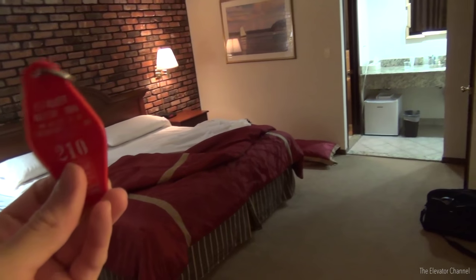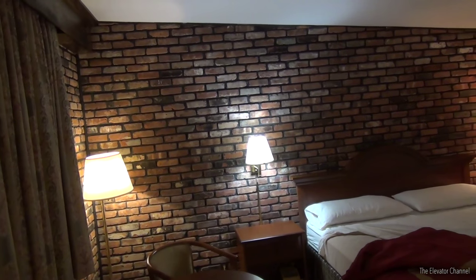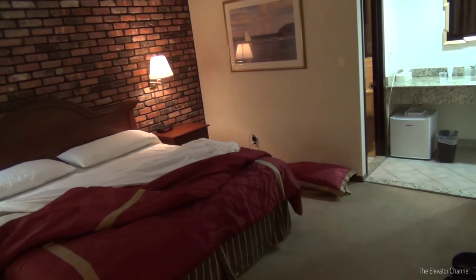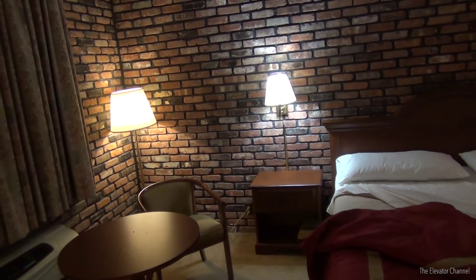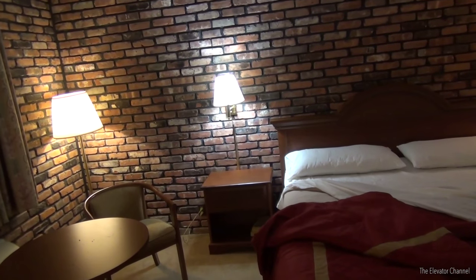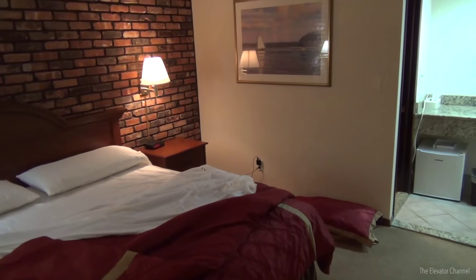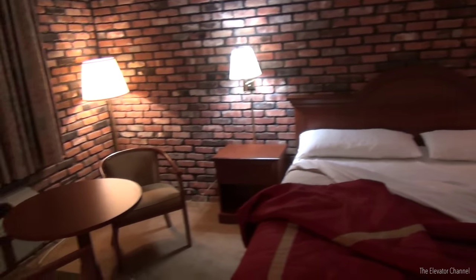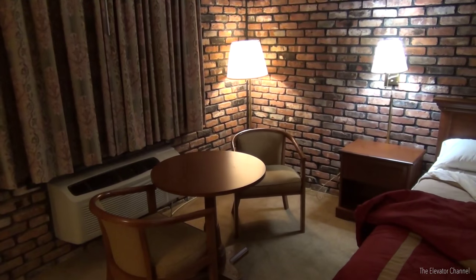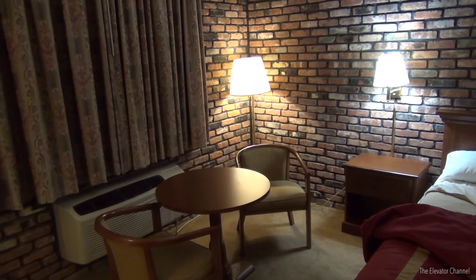Since it is so clean and so well kept, it makes for a very pleasant stay. The service has been wonderful — everybody I've met here has been extremely friendly. They even have a free continental breakfast and free WiFi — that's probably the fastest free WiFi I've used anywhere. I'm walking away from this place impressed. There are so few negative things to say that honestly, this is probably earning a five-star review from me for what it is. They do a fine job. Hope you enjoyed this tour — thank you as always for watching.